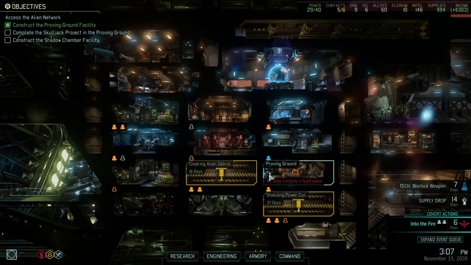Means there's likely going to be a chosen or another alien ruler of sorts, but we will cross that bridge once we're there.